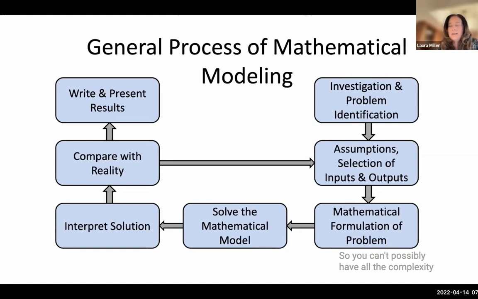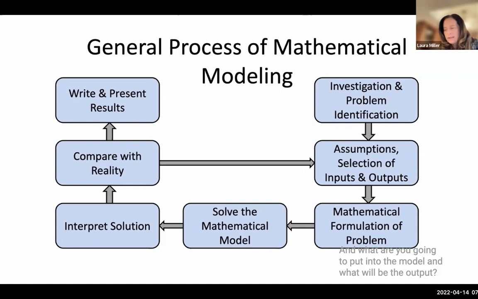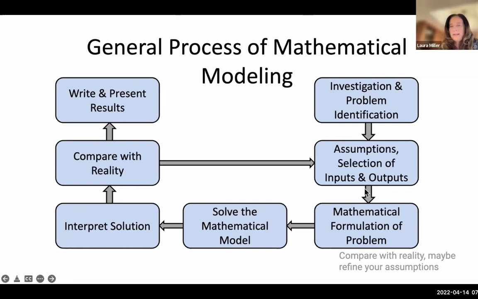So you can't possibly have all the complexity of a fish or another organism in your model. And what are you going to put into the model and what will be the output? And then from there, you could mathematically formulate that problem, solve your math model, interpret the solution, compare with reality, maybe refine your assumptions, and eventually write and present the results.